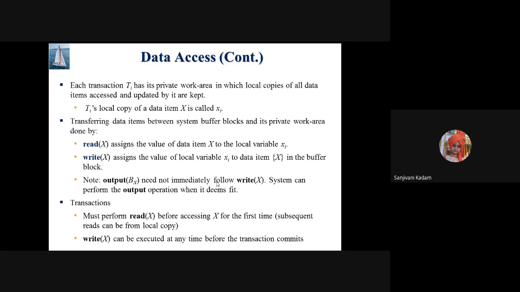It means from the buffer, whenever any transaction is willing to perform a read operation, it will read a data item from the buffer, and whenever it completes the changes, it will write back to the buffer itself. And from the buffer, the changes will be made to the disk with input and output operations. So read X assigns the value of data item X to the local copy Xi. Write X assigns the value of Xi to data item X in the buffer block.